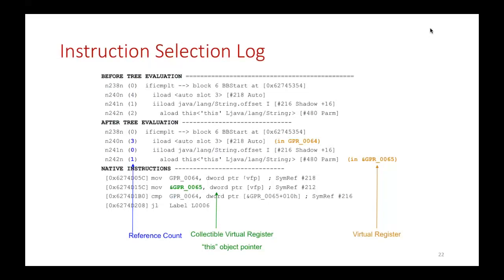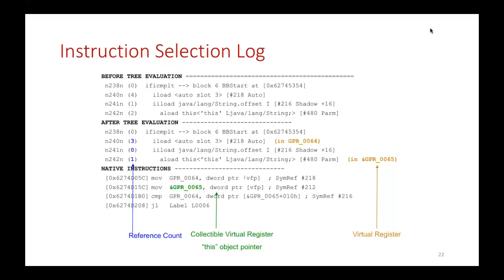So how you can read this is that the column on the left that starts with an N, every node has got a unique ID associated with it. N238N, for example, is really just a convenience way of writing it for someone who's debugging some code here. It's just how we refer to that particular node. We can generate actual addresses of those node data structures, but it makes these logs look very, very busy, and in many cases they're harder to read. So we do use the simplified form here.